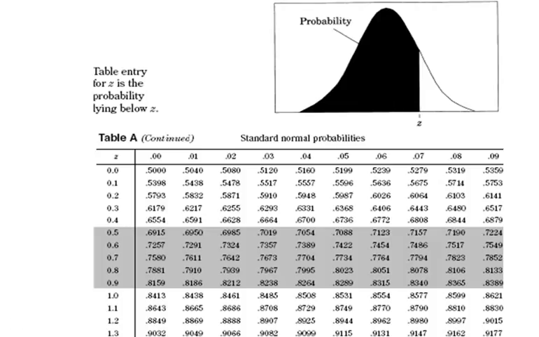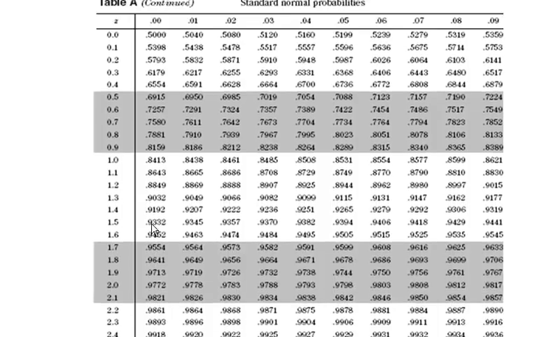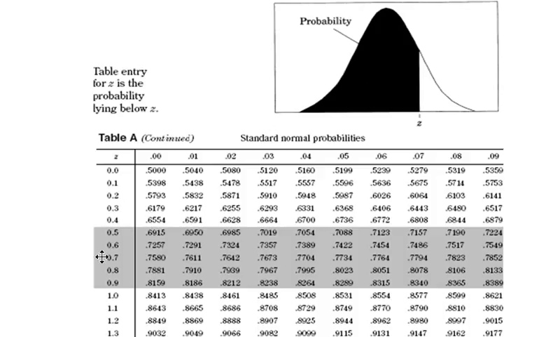So if you're asked in one of the homework problems to find the 30th percentile, I would look for a place in this table where I can find 30%. Now, of course, it's on the other page, so it'll be a negative z-score. But you find the place where one of these numbers is as close to 0.3000 as possible, and then you follow that across to get the ones digit and the tenths digit, and you go up to get the hundredths digit. So if I was looking for the 70th percentile, it would be somewhere in here, and the z-score would be 0.52, a little more than 0.52.